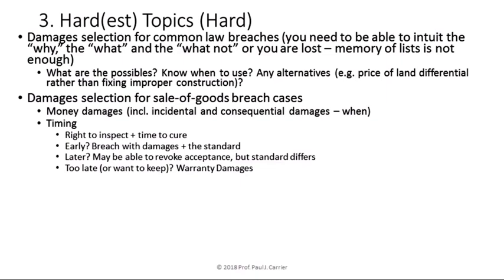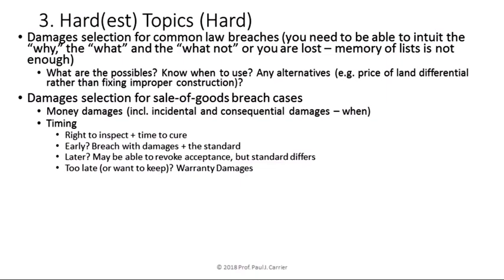Now let's say that you can't reject, you can't revoke, or maybe you either can't or you don't want to. If I am supposed to send you feed with 10% protein for your animals, and I send you feed with 8% protein, is the sky falling? Is the world going to end? What do you do? Feed them the 8% and throw some extra protein in that you got from the hardware store. You're not going to ship it back to me, are you? No, but you can still get me. So you don't want to reject it. You don't even want to revoke it. You just want me to pay on my warranty. So you buy the extra protein, extra 2%, and you just charge me that plus your shipping costs, which is very efficient. So that would be a warranty breach.